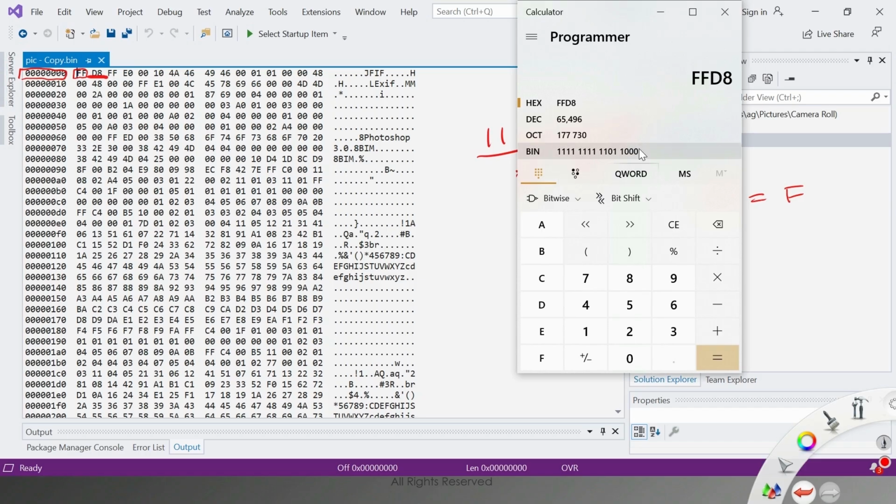But the reason why we are not using this particular number is it's so huge and very unreadable. It's just ones and zeros. But FFD8 is easy to pronounce, easy to see, easy to represent, and easy to make sense of for us humans. A hexadecimal number means that we are representing binary in a very cosmetic way.